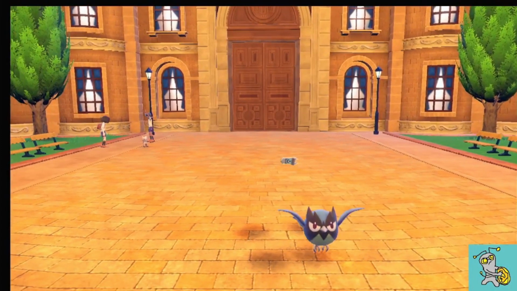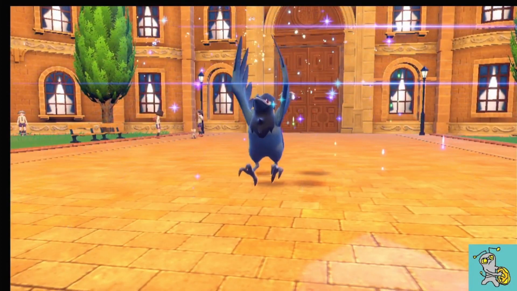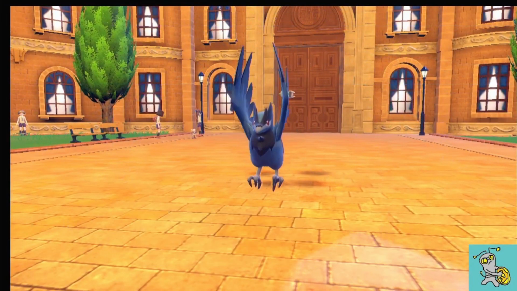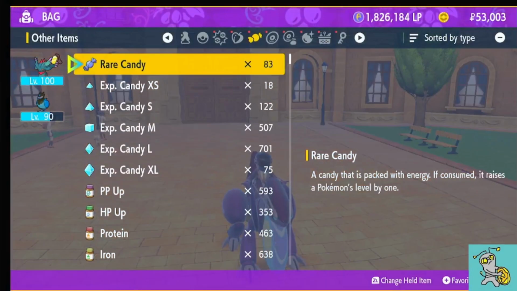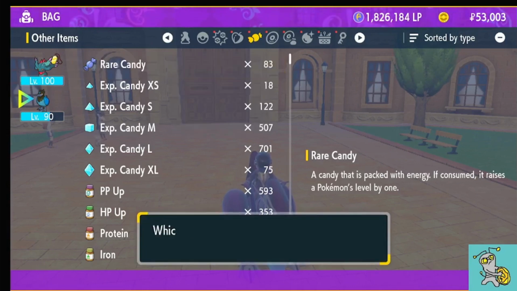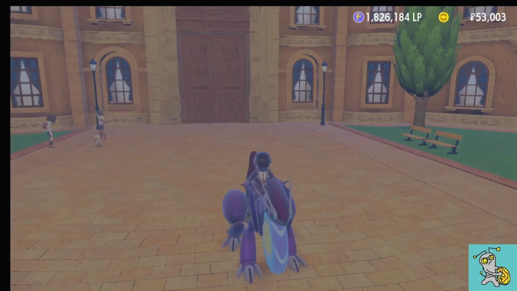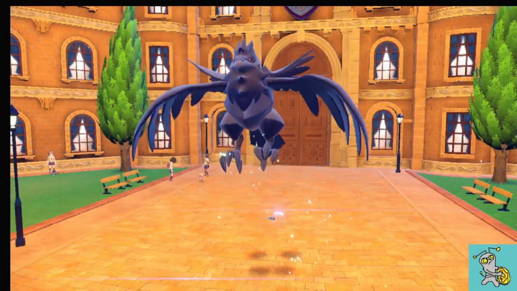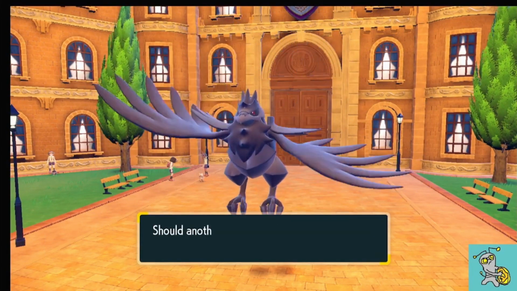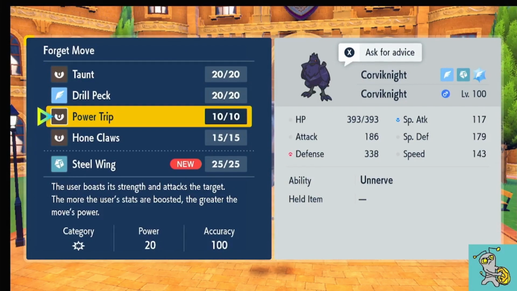Alright, it's going to evolve here. I'll meet you back once it's done evolving. Okay. And we're going to do the same thing. We're going to use rare candies now to top it off to level 100. And you don't need to be level 100. You only need to be level 50 again to hyper train. So this is a little excessive. I just want to be super, super clear about that. Level 100. All right, so we got ourselves fully leveled up here. And sure, we'll teach it Steel Wing for now. Why not?